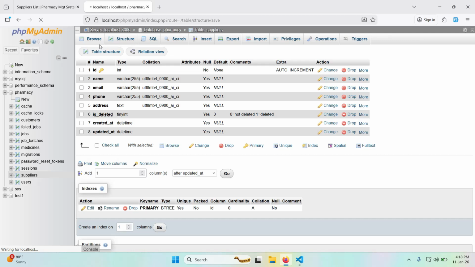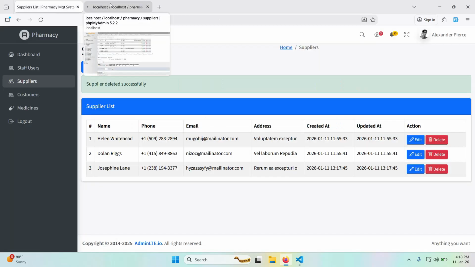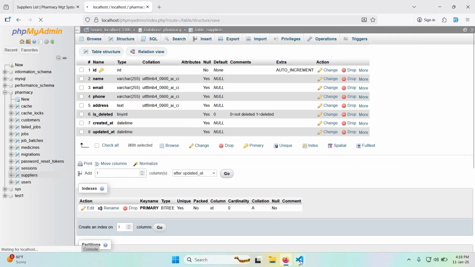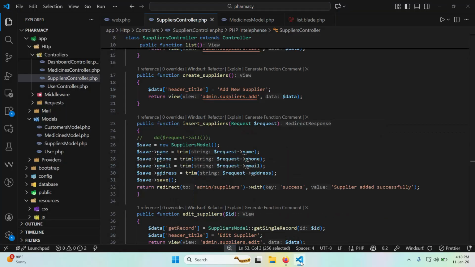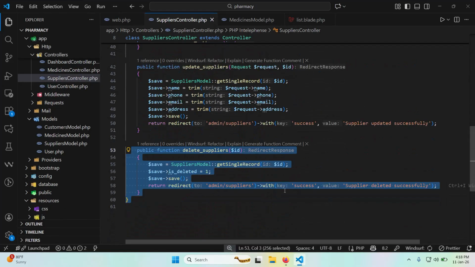Okay, let's just load. It's loading slowly. Don't know what could be the issue with my system today. Yep. So it is taking time to load. So as it is loading, you can check this.